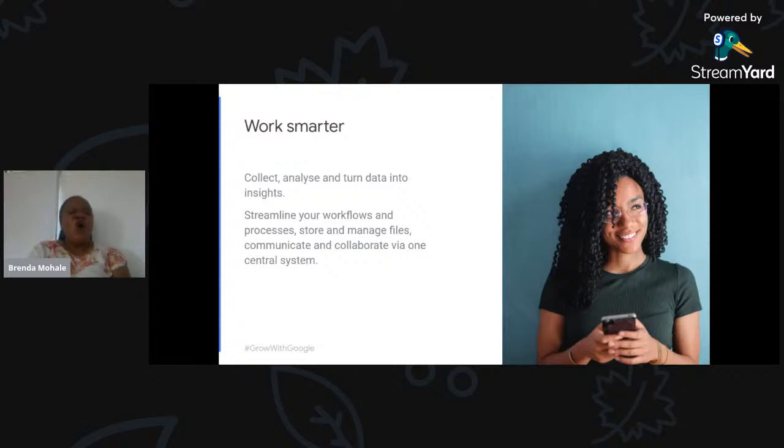And then you collect, analyze, and turn the information into data and insight, both from customers and from your team. You streamline your workflow and processes, store and manage files, communicate, and collaborate via a central system.